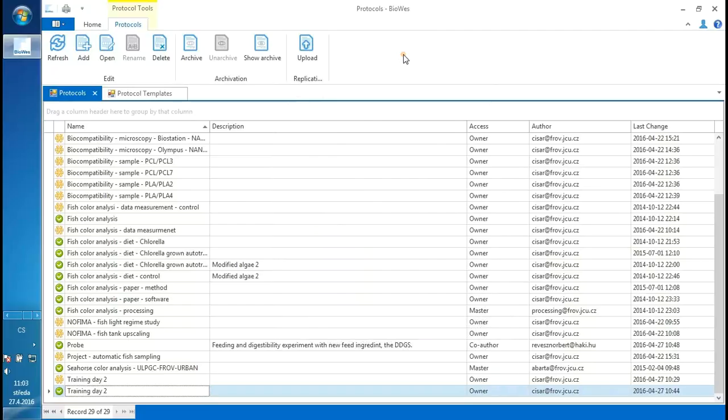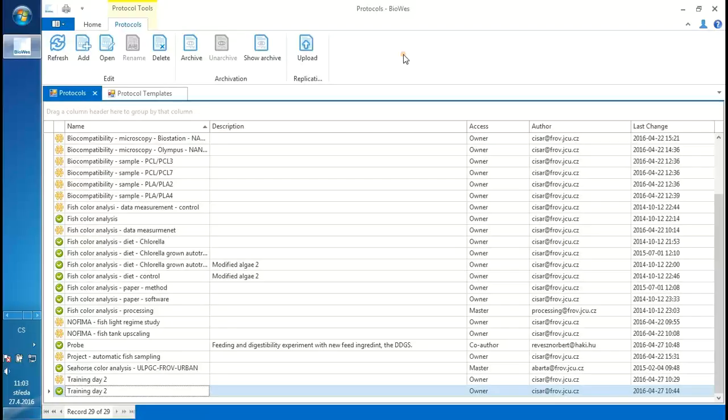So what we have learned today is that I showed you how you can create the protocol template. Again, I showed you what are the extended functionality of the designer. I also showed you how you can create a clone of the protocol template to create a new protocol template for another purposes. Then I showed you how we can create the protocol based on the protocol template, and how we can link the protocol to some existing protocol.